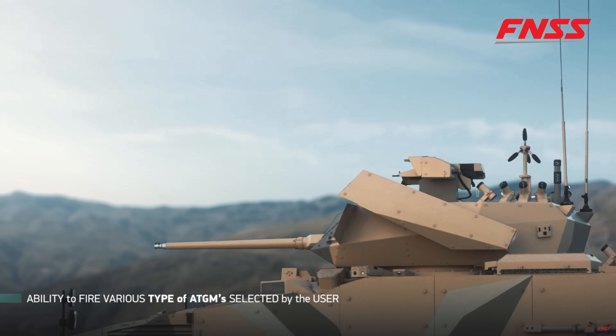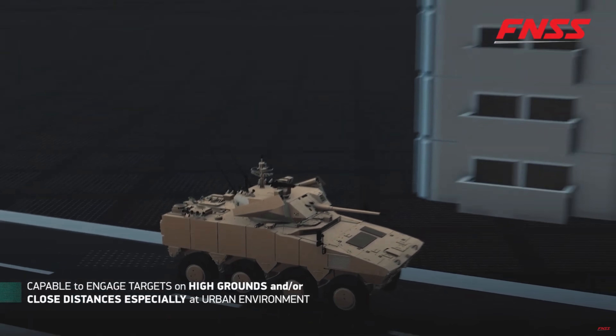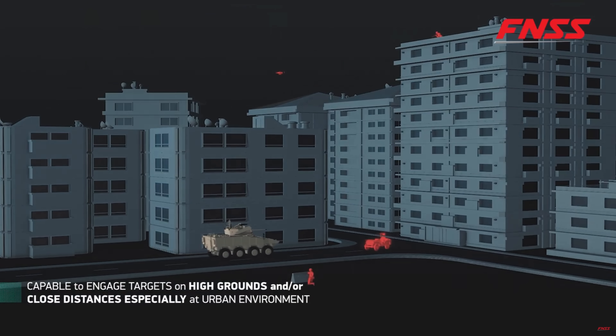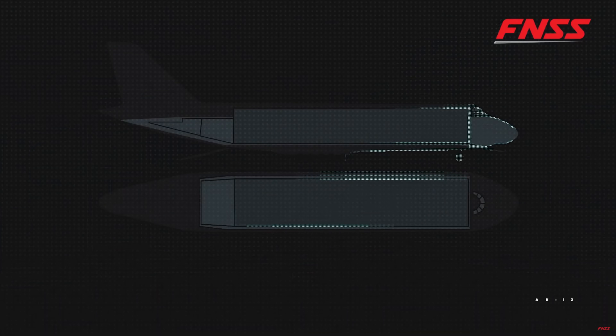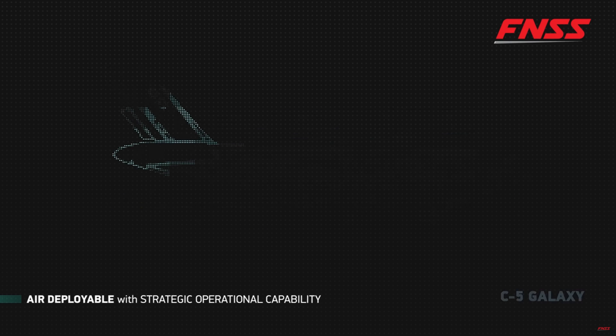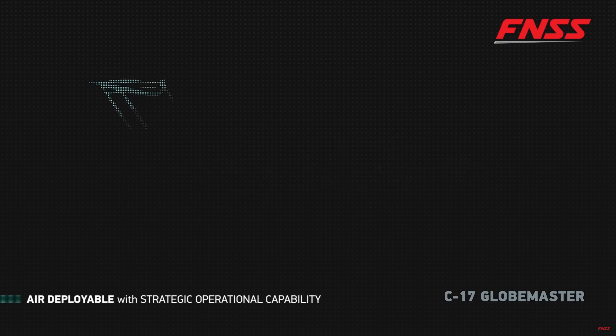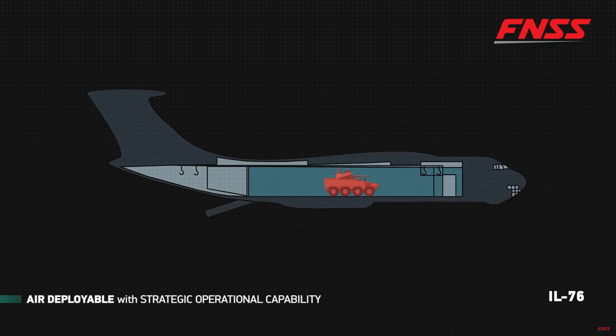With the ATGM integration you're getting extended range beyond the standard engagements of whatever weapon system you have on there — a big game changer for most militaries. The vehicle can also be fitted with a 90mm or 105mm gun turret for fire support roles. They've even mentioned the potential integration of automated mortar systems like the ALCAR. This means one chassis can fill multiple roles: IFV, fire support, reconnaissance, or even anti-aircraft. The platform can also be strategically airlifted very easily, giving you a lot of operational availability — if you need vehicles in a certain zone quickly, there they are.